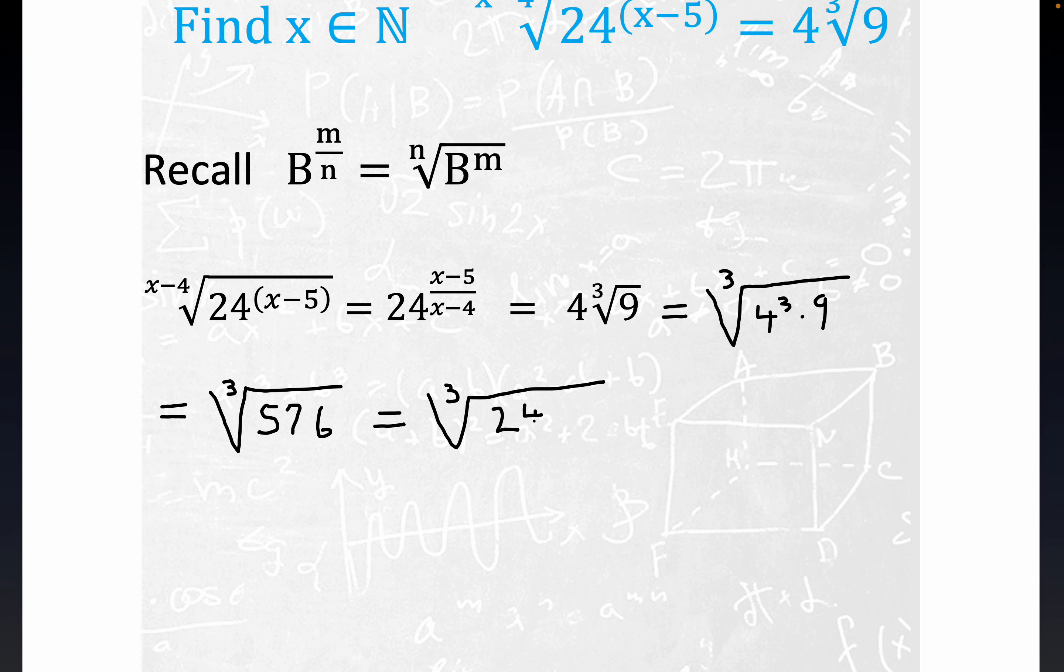You can already see how nice this is going to work out because based on this relationship between radical notation and fractional exponent notation, we can rewrite this as 24 raised to the two-thirds. This is most of the work right here, just establishing this. It's not that hard, it's just something you kind of look for when you're working a problem like this.